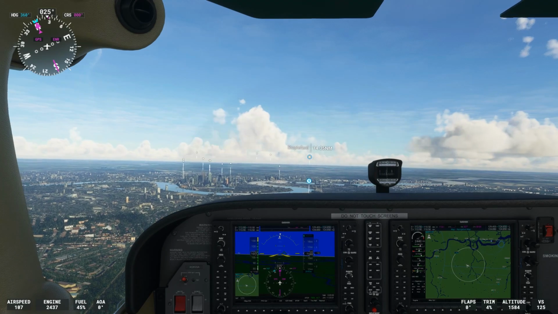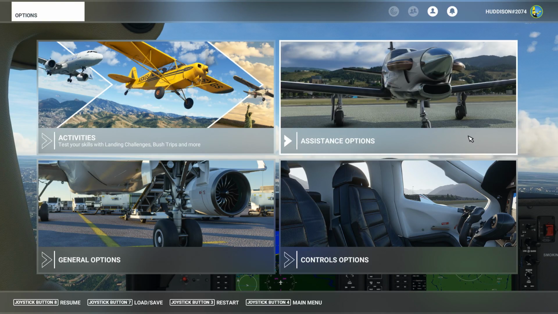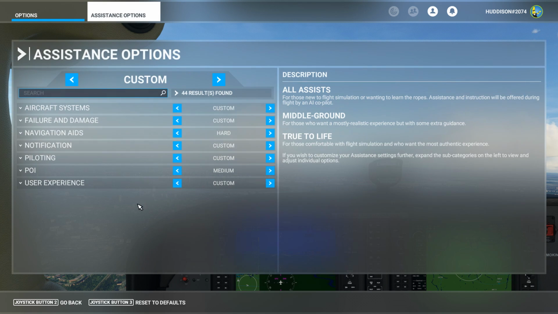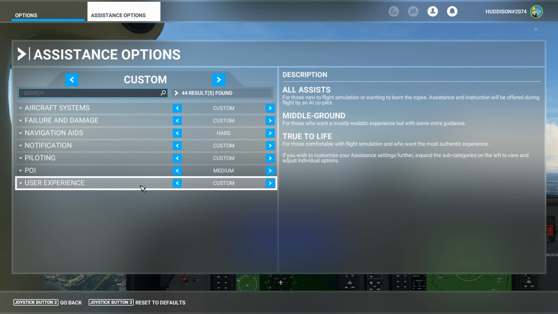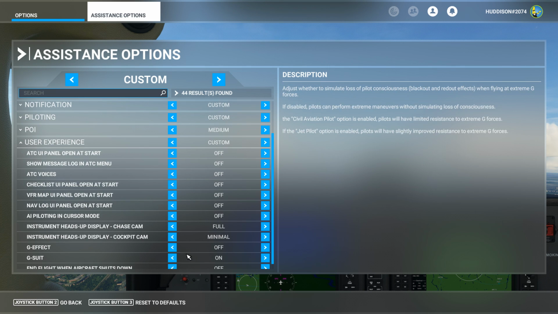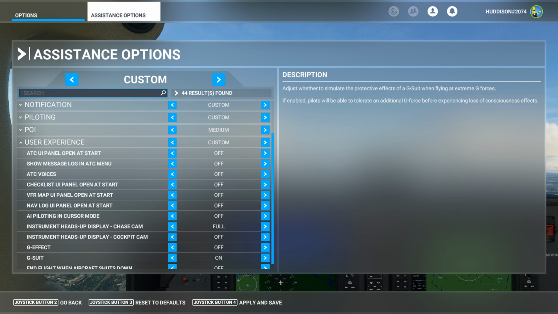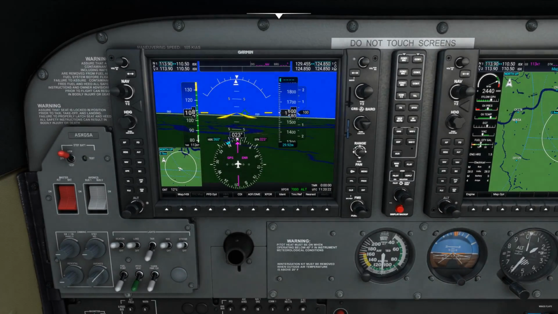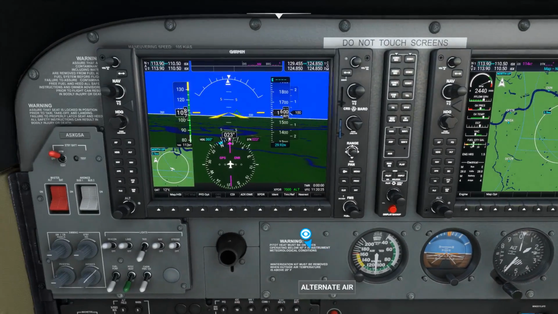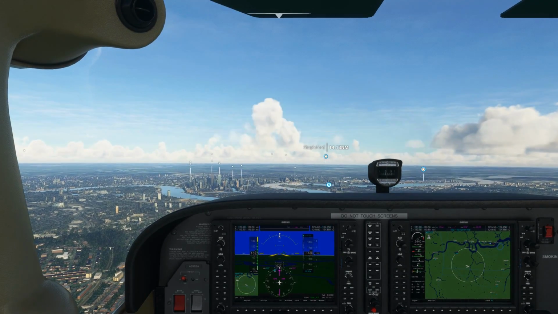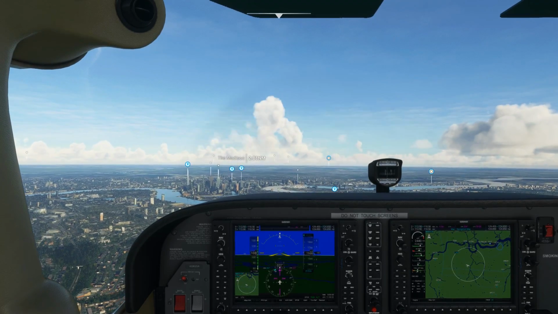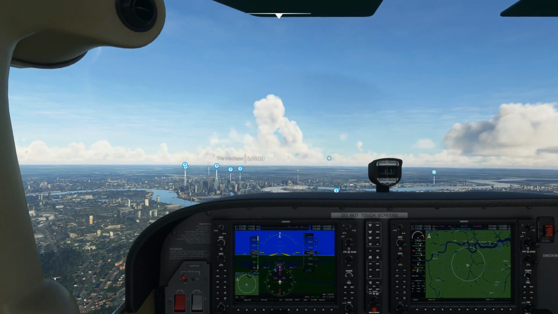And it's up to you whether you want them or not. If you don't want them, hit escape or go to options, assistant options, and you just do the reverse. User experience, go to that tab, and then you can turn it off, which would be the default way that you would normally fly, and then it's off, and then you would have to go down to your instruments or fuel reading to see how much fuel you have left, or to see what your instrument's doing. So it's an option. Let's go now to the external options, which are quite exciting.